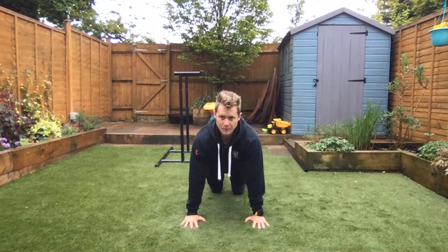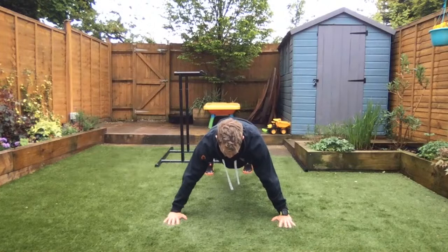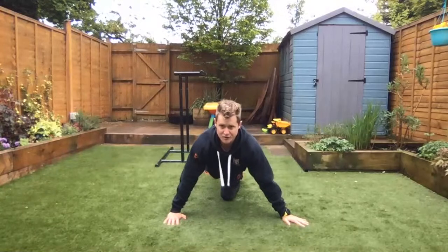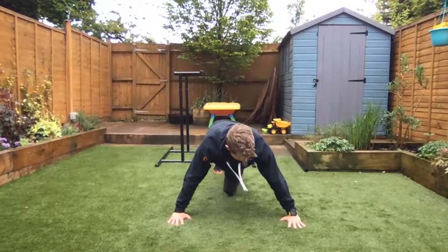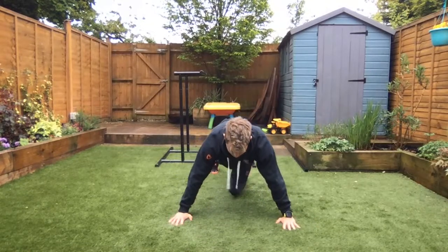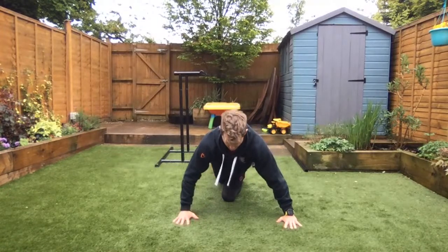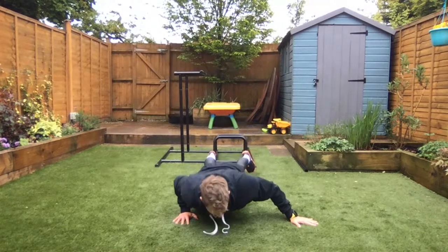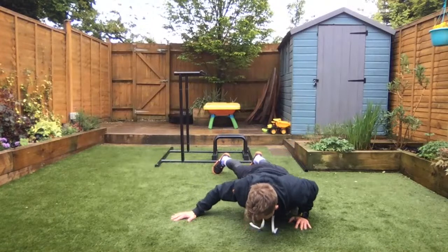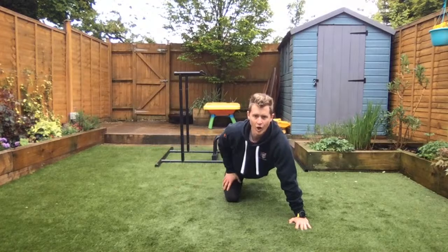So let's start off with an archer. We're going to take a slightly wider grip or base with our hands. And then when we come into position, we're going to drop in and push back out. Now there's a little trick with this one. Lots of people will find when they come in that they just end up pushing back to middle and up. What we want to try and do is keep weight to one side. So we're using more force from one arm than the other one. So if I stay in wide, as I drop out, I want to push back out of that side. Then I can go to the other side, push in and back out. The straighter we make that arm that's not working, the harder it's going to be.